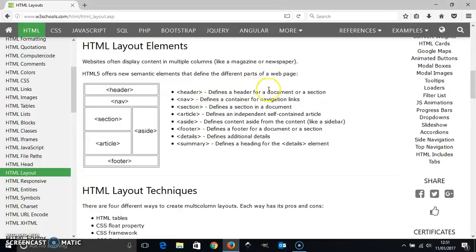Header defines the header of the document, nav defines the navigation links, section defines a section in a document. You can have this basic layout running through your pages. If you've got a 4-page website, it's going to be the same layout styled, so you can just keep adding your div to the actual styling, and you can just put in what you need within that.